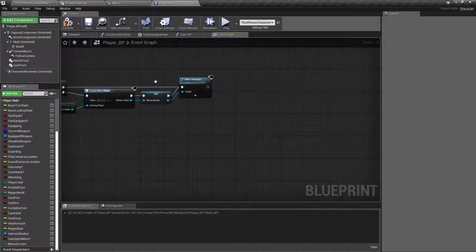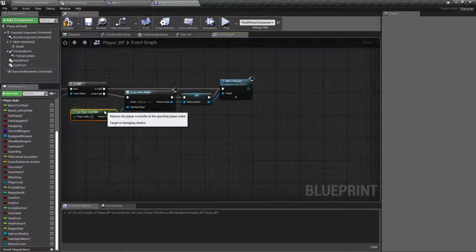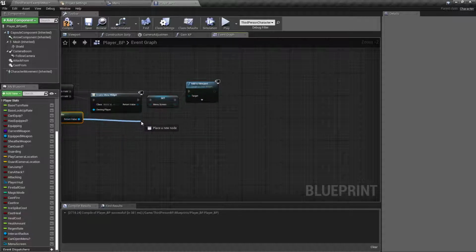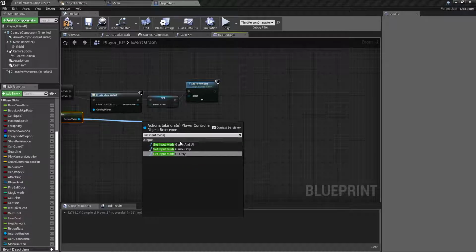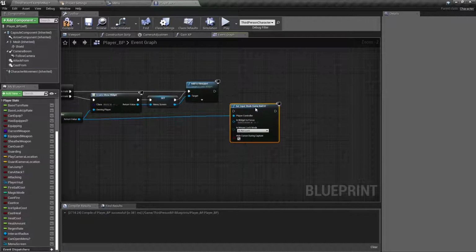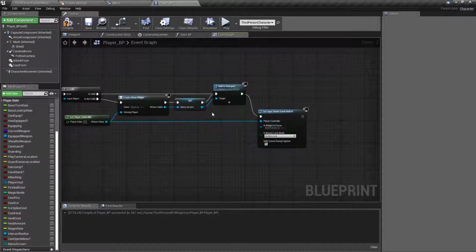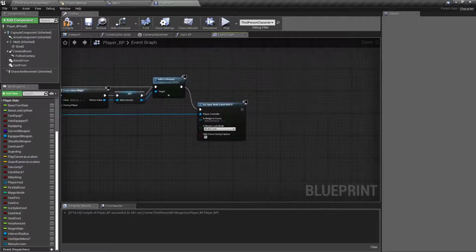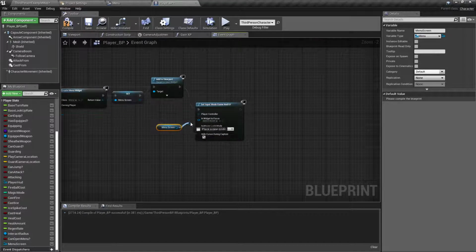Okay, and after all that, we want to, off of our player controller, drag off the player controller and say set input mode game and UI. Drag off the add viewport and set that like that, and in the widget to focus, I'm just going to drag off the menu screen one more time so I can have it close.